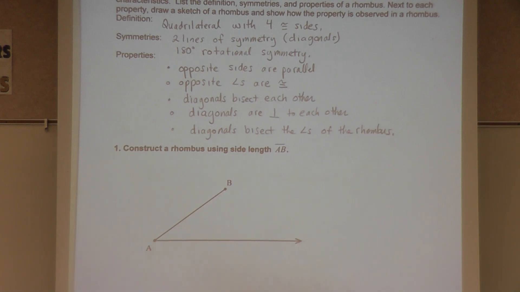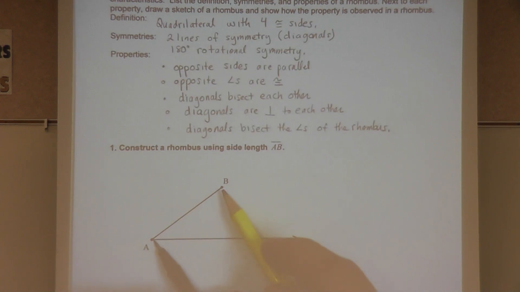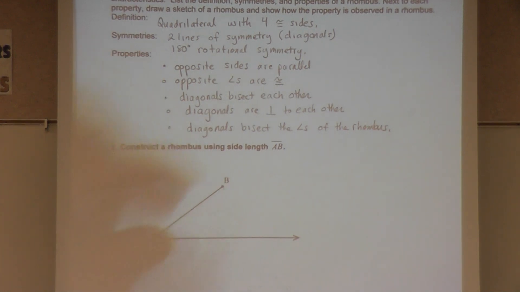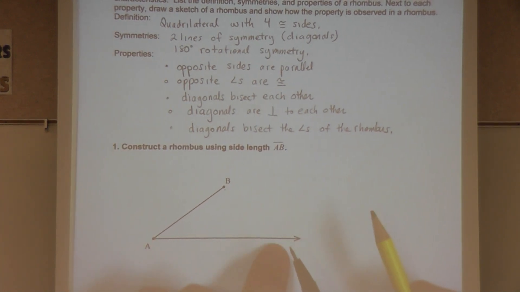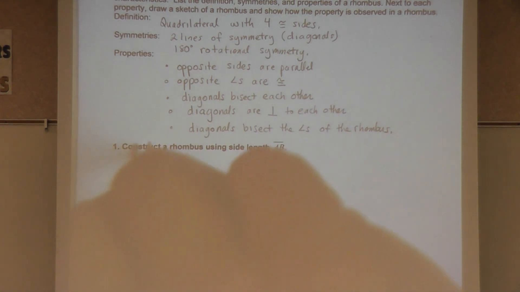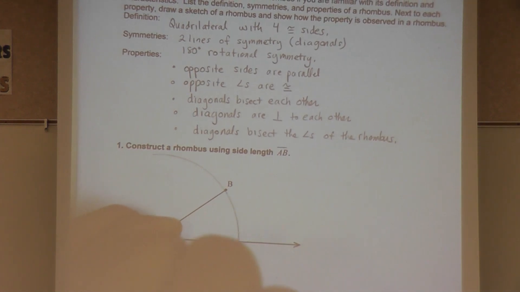So I'm going to construct something down here that has four sides, all four sides being equal. In order to do that, I'm going to use my compass. I'm going to take this side length AB and set that as my radius. So if I set the compass to radius AB, I'll use this when I do the construction. I'm going to take length AB and bring it down to this ray on the bottom. I'll put my point on A, center the compass on A, set the pencil to B — that's radius AB — and bring this down to the ray.